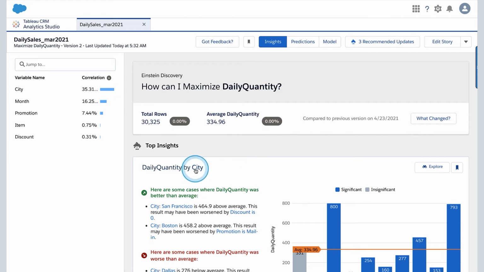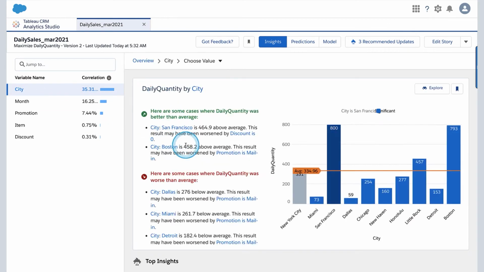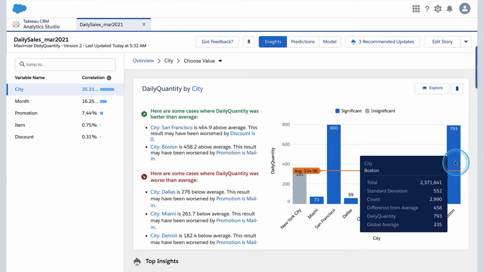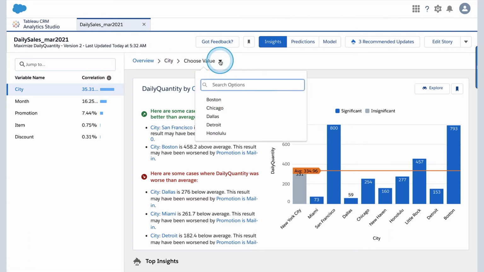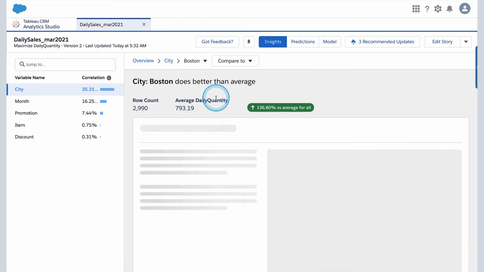So let's say I'm interested maybe in city in particular. You can click here just to focus on city, or click here, it's the same. And now I'm thinking about cities. Okay, well, maybe let's go back to maybe San Francisco or even Boston, right? So I'm a bit interested in either of these cities. So I can go up right here and choose that particular value. Let's say Boston, for example.